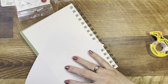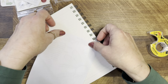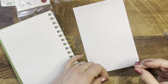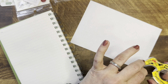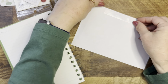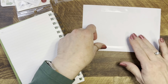This is also a good way to get past that first page of a notebook, you know, where you're like, I don't want to... I'm that way. I don't like to put something on the first page of a notebook. And so when I was starting to bullet journal, this is how I got past having a blank first page. I would always just stick a calendar on there, and that kind of took care of the page for me, and I didn't have to worry about that blank page syndrome. And I also got a calendar out of the deal. So now I kind of do that in all my notebooks.